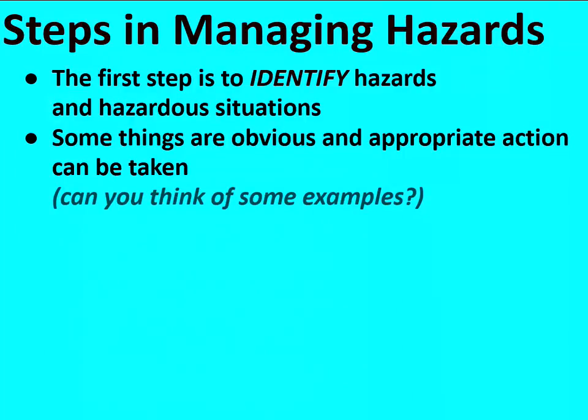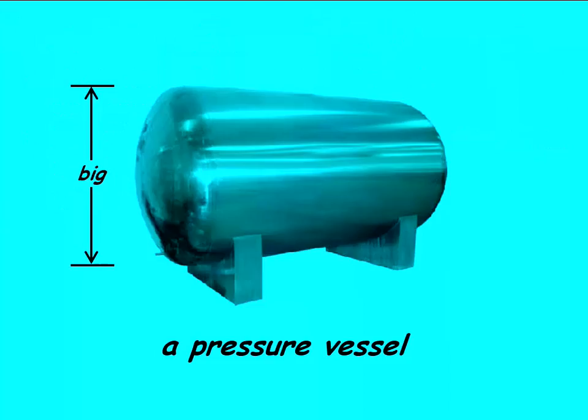So there's a pressure vessel. It's big. Not only big, it's huge. And it's got a lot of gas, let's say propane, 40 tonne of propane in there. And it's sitting in the corner of your plant, just sitting there doing not much. Do you spot any hazards associated with that? High pressure. Well, it's under pressure, yes. But what do you mean by high pressure? It might fail. Low pressure. Mm-hmm. Is it a low pressure?